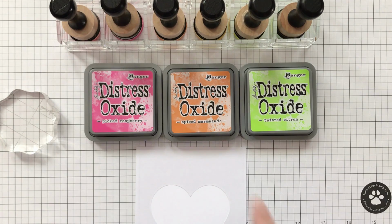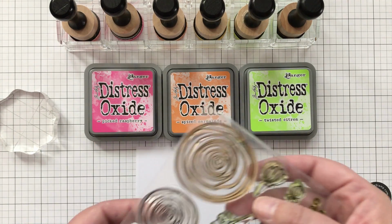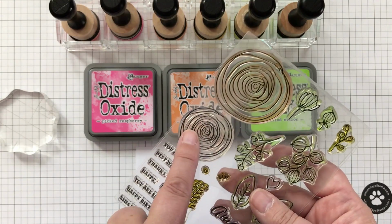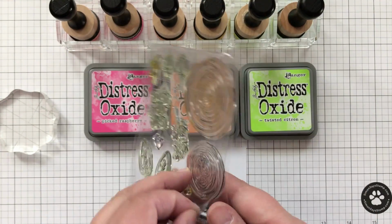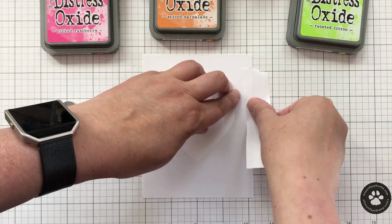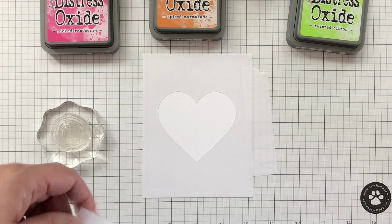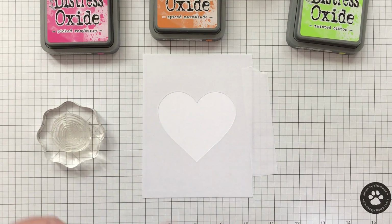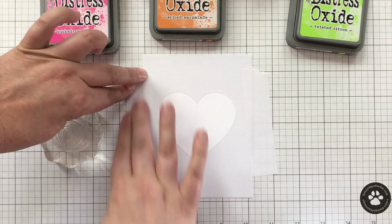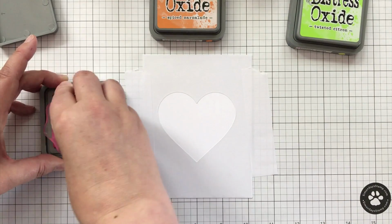Today I'm using 3 Distress Oxide inks because they blend and stamp like butter. And I'm using this little swirly circle from Simon Says Stamp. It's a set called Sketch RANUNCULUS. Say that 3 times fast. Now I'm taping down a little more just to hold this in place. I've got some of that great Post-it tape. And I just want to make sure that my card's protected, but I think I'm pretty well covered.